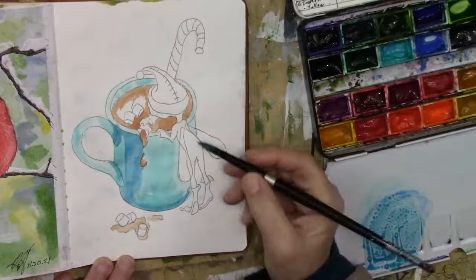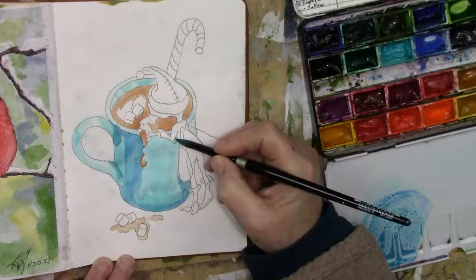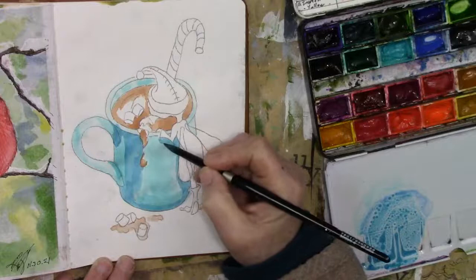And I'm going to put... I'm not going to go inside that wing. I'm just going to do kind of the outline of her. So her little arm there, down here, just slightly. And then around her forearm. Like that.